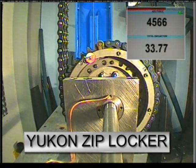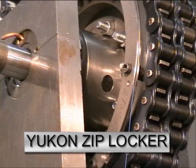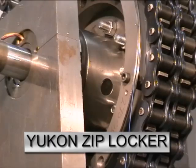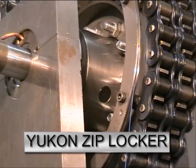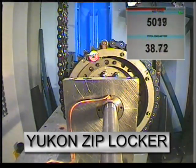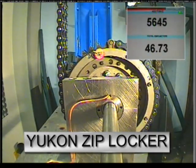The differential is mounted within a sprocket and chain and attached to a hydraulic ram. The axle shaft is bolted to an angle plate mounted to the table of the rig. The ram pulls up on the chain, rotating the diff until there is failure of either the axle or the differential. This is what happened when we tested the Yukon Zip Locker.